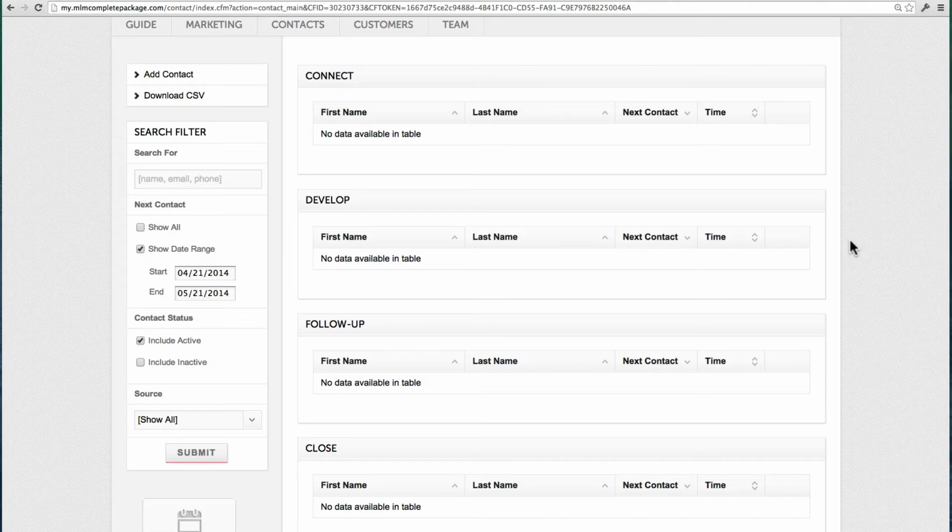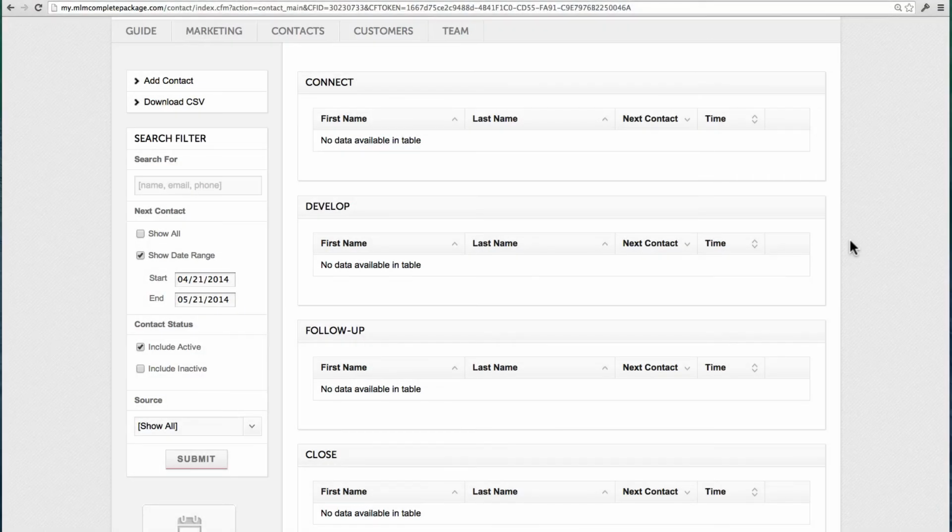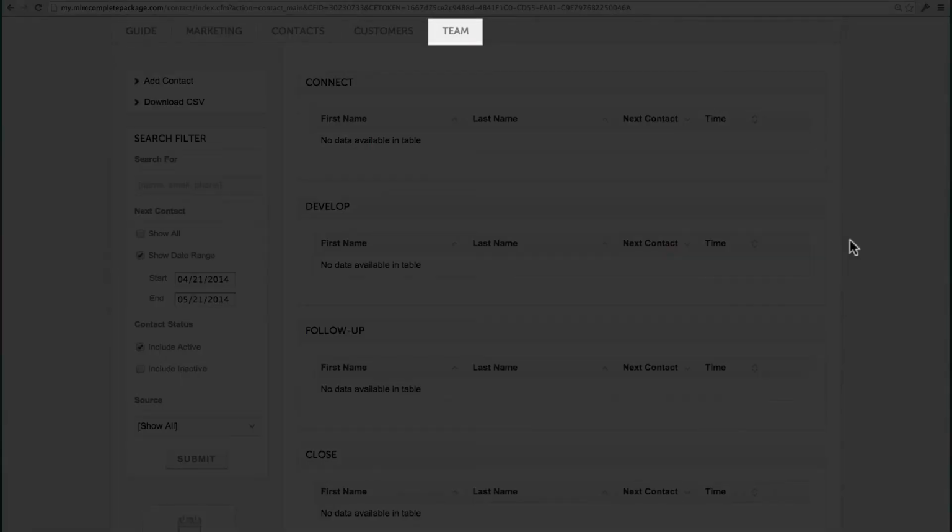So you'll move the person down these categories as you take them through the process, and you get to close, and you know the outcome. Some people will sign up with you as a customer or distributor, and some people won't. So the people who sign up with you as a customer will then be transferred to the customers page, and the people who sign up with you as a distributor get transferred to the team page.